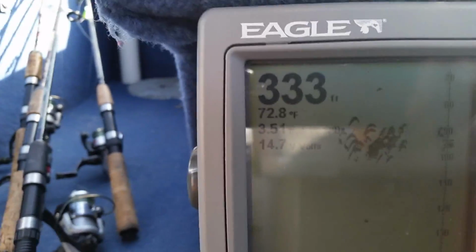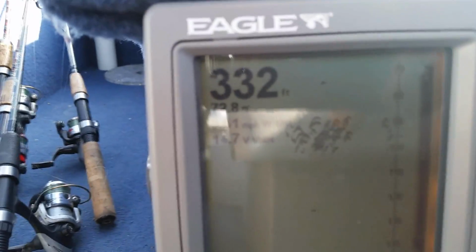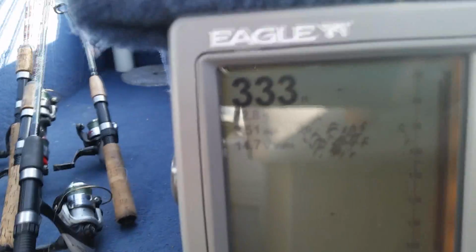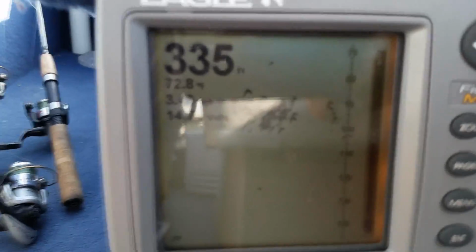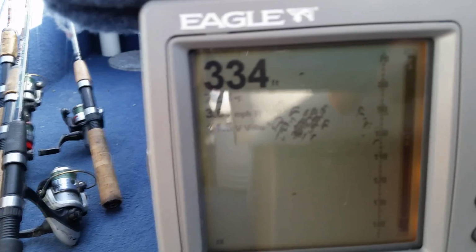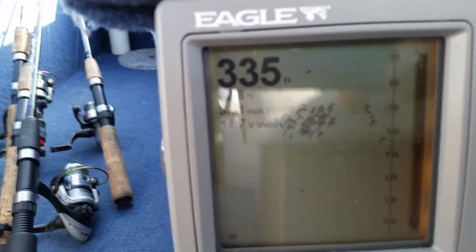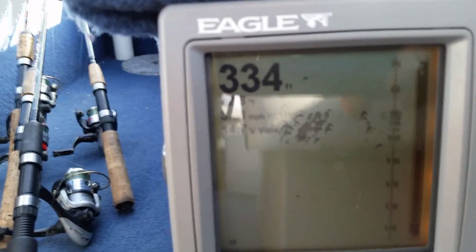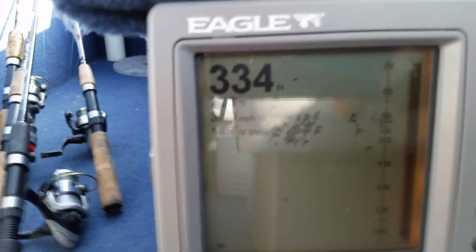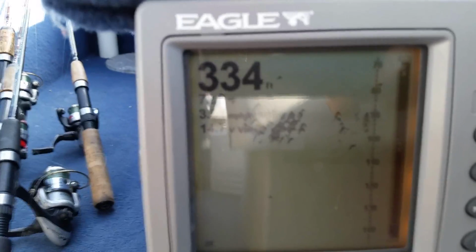When you go out, you definitely want to get on fish. You want to find the fish and then troll through them. You can see a band of them land in that same layer, because kokanee like a particular water temperature, about 54 degrees. They're going to go find that because it's the most comfortable for them. You'll see them right there within a 10-foot range. They'll come out of that to feed, but mostly they're going to spend their leisure time there.